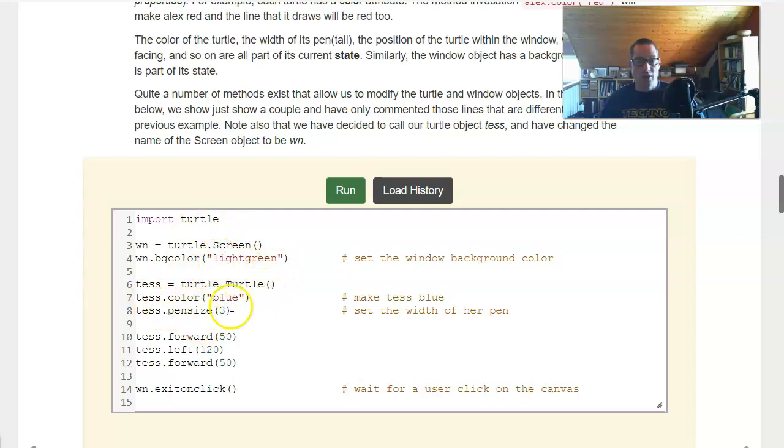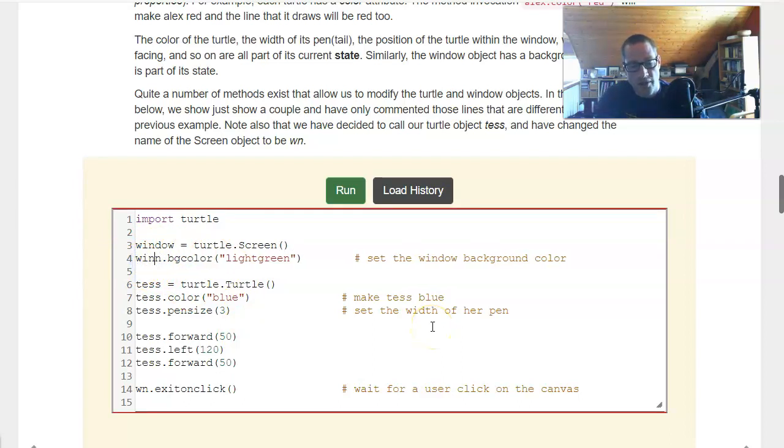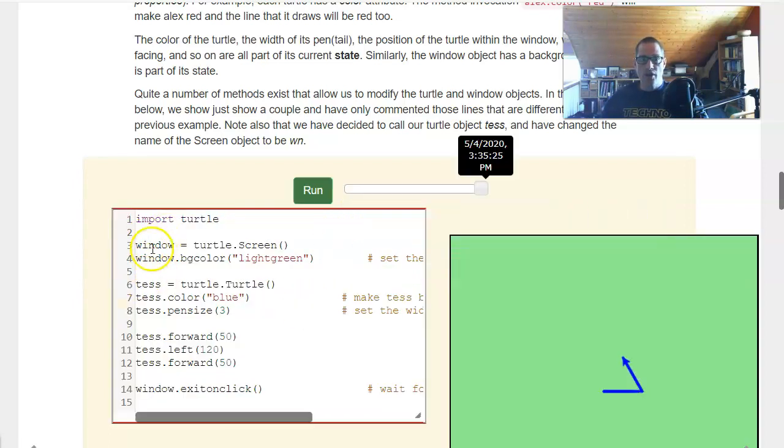And then we make a turtle. We color the turtle blue. We change its pen size, because just remember that it's like a pen in Scratch where you can change the pen size, and then we move it forward and you go left and forward. Then at the end we're waiting for the user to click on the canvas, and we're using the extension of the wn. So if in the previous ones we said window, if you want to keep using window just because it's less confusing, then you have to change all the wn extensions. Okay, and then you run. Now you didn't need to, you could have kept them all wn.